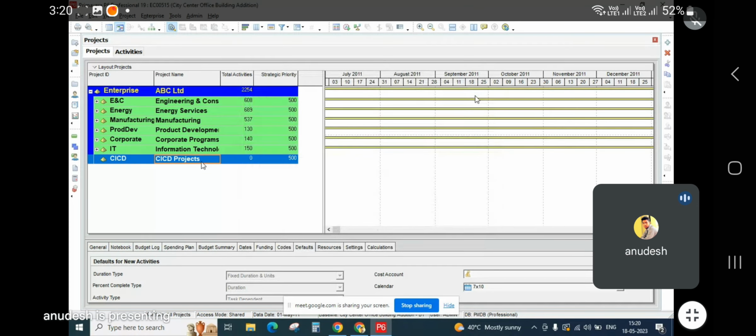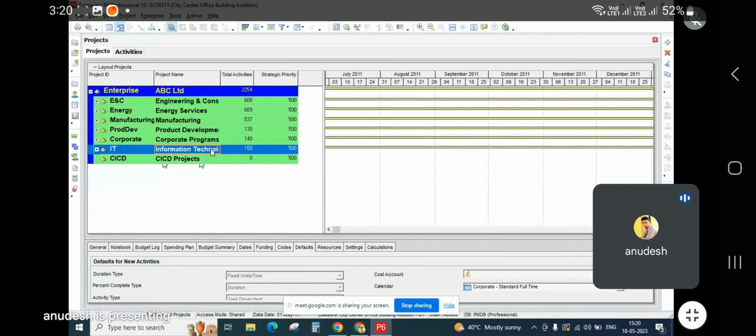Now, what is the use of creating this OBS and all, right? So let's wait for some time and you'll see. So till now what we have done, okay, we have created an EPS and we have created an OBS, right? So two things we have done, and now it's time to create a project, right? So I'll just click here on this EPS wherever you want to add the projects.